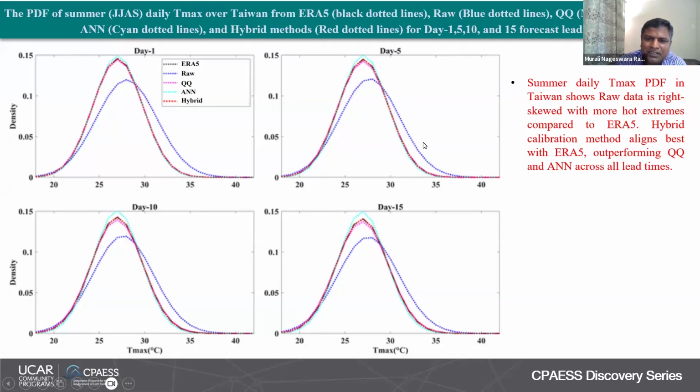When you look at the raw model product, it is right skewed. That means a large warm bias, which causes a large overestimation of heat wave days. But after calibration, the distribution is improved a lot. The ANN is more converged to the mean value, so the Quantile-Mapping method is slightly better than the ANN deep learning method. But the hybrid method overlaps exactly with the observation, which means it is better than the Quantile-Mapping method. Quantile-Mapping also improved, but the hybrid method is far better. So the hybrid method outperforms the Quantile-Mapping and ANN methods in reproducing the probability distribution function of the summer Tmax.